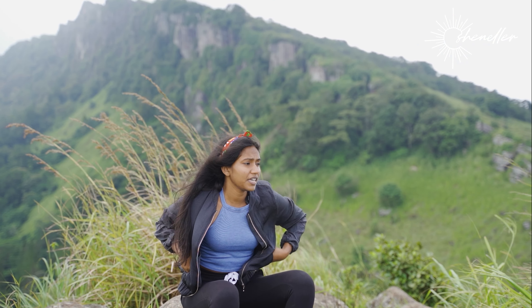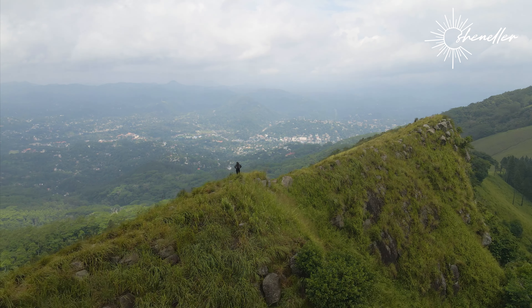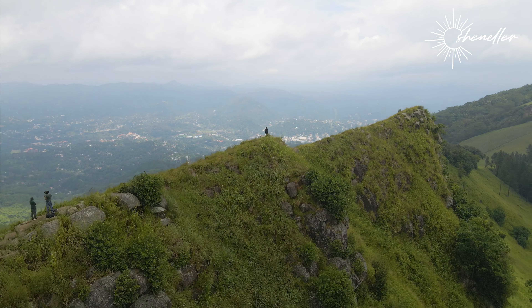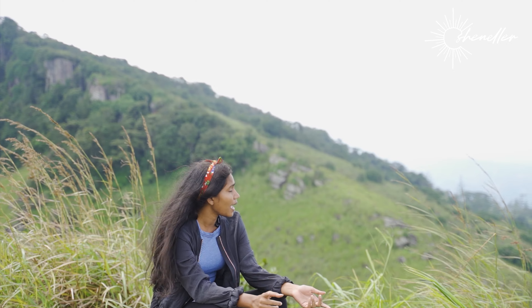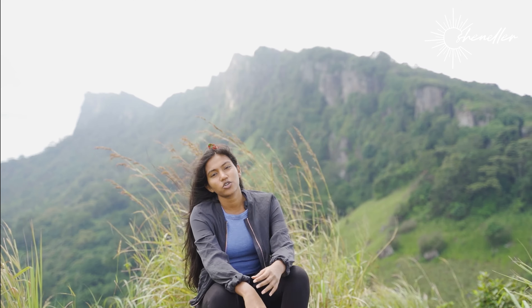Wow, you guys, this place is incredible! This is the camping trail that leads you up from W15 Hantana and it is absolutely breathtaking. The view around here is stunning — we have the Hantana mountain range right behind us, and from here you can even see the Ambuwela tower, which is crazy. You only have to worry about the leeches while you're climbing up; once you're here on this rocky part, it's all good.